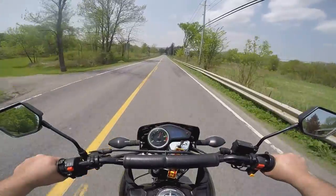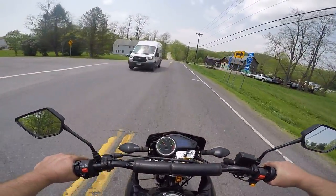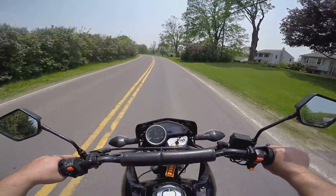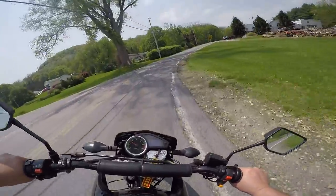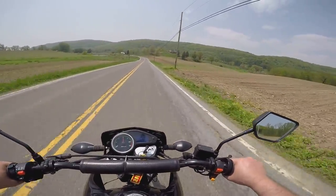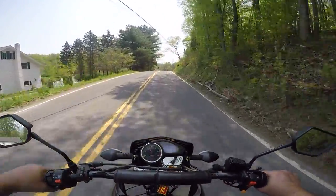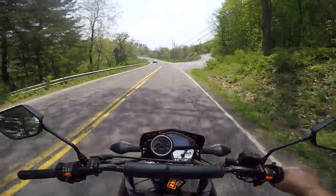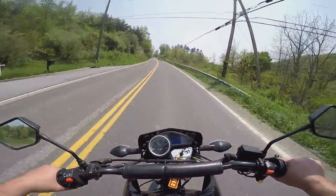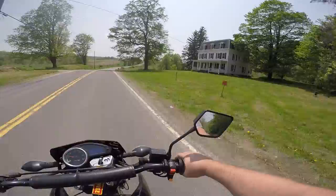That doesn't look like road work to me. All right, we're coming up on the main filming location. Remember last year they had this blocked off — we're on West Dover Road right now, we couldn't go this way, they had it blocked off for months. This is part of the barns, and this is the actual house.